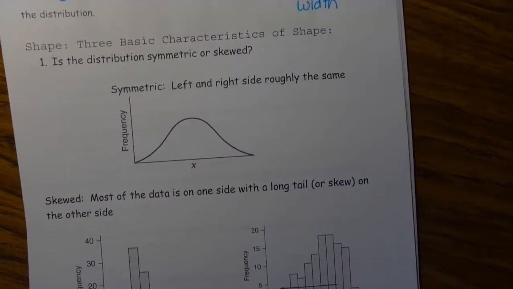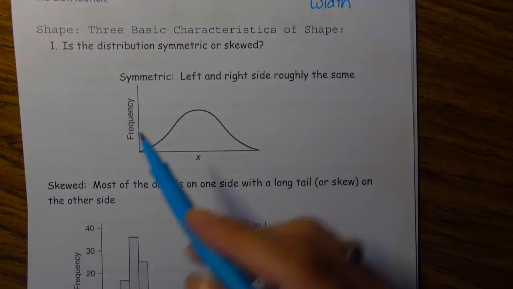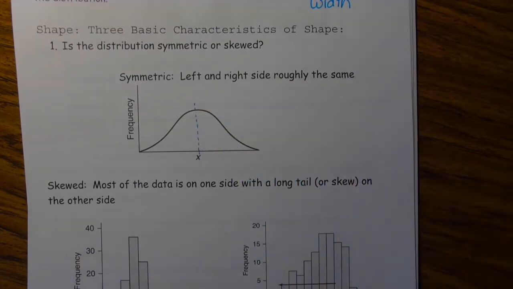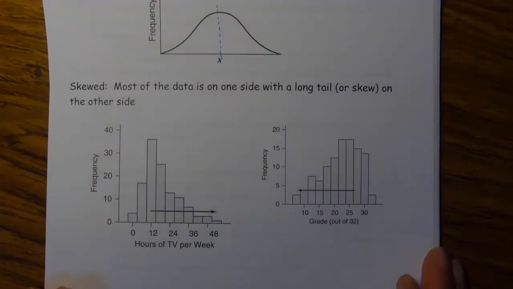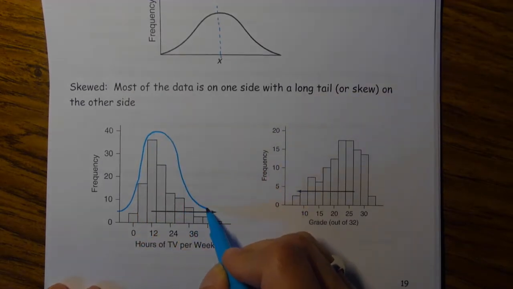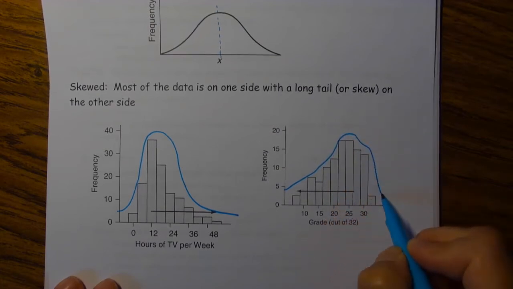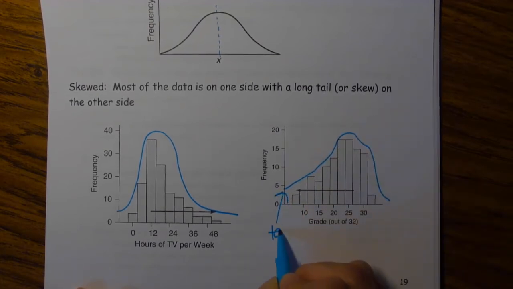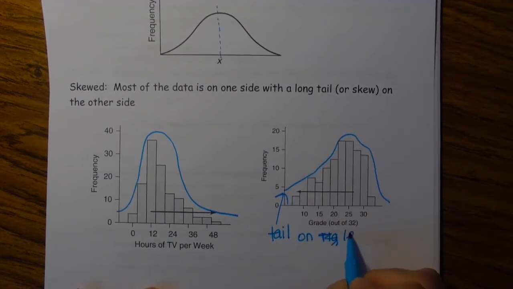Okay. First of all, a new word for you. Is the distribution symmetric or skewed? Symmetric means the left and right are relatively the same. So this would be very symmetric. If you put a line down the middle, it looks the same on both sides. So this is symmetric. But if we look at this next one, the data are skewed. If I were to draw a curve over this, it would be way up, and then this tail would be very long, or this one. Here we have a tail. The tail is on the right. Left, sorry. Tail's on the left.